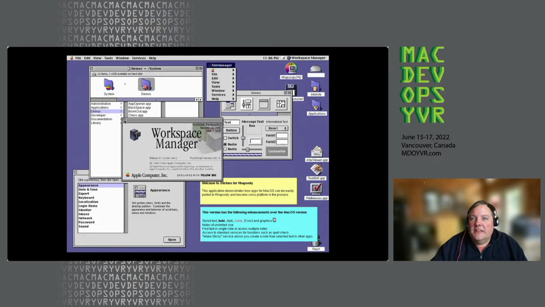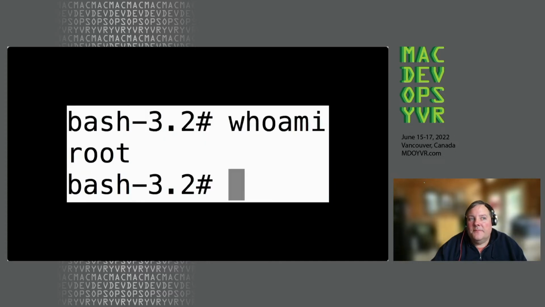Now, this included building a Unix-based operating system, which included multiple user accounts. And more importantly for our discussion today, NextStep included the paradigm of an account named root, which is a super user account. So on NextStep, root can do anything. It has read-write access to the entire local file system, and it can run any command.